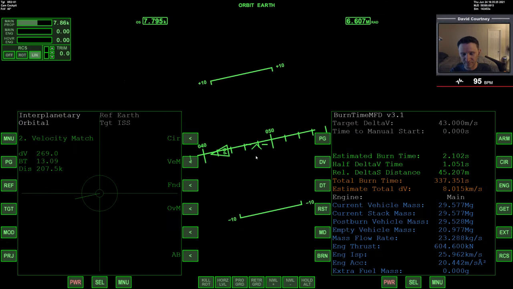Let me unpause. So in the last video, we completed the burn that we needed to do to send ourselves to match time with the International Space Station. And now we're getting really close to the point where we need to do our intercept burn so we can match velocities with the ISS once we get there. We know that our difference in velocity, our intercept velocity, is only going to be a few meters per second. So we put that number into burn time calculator.